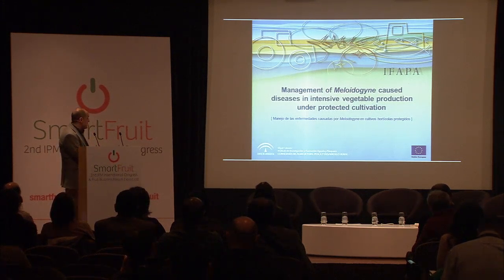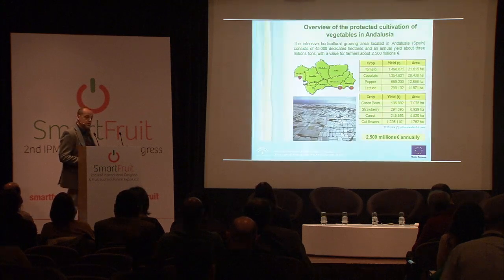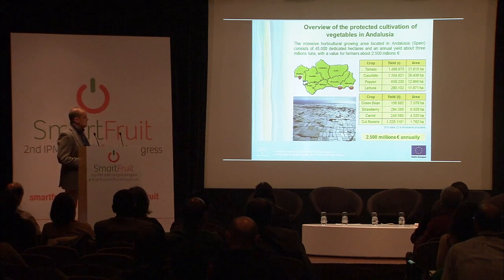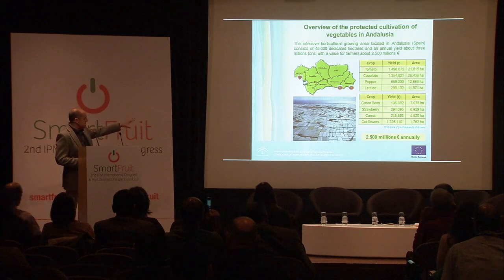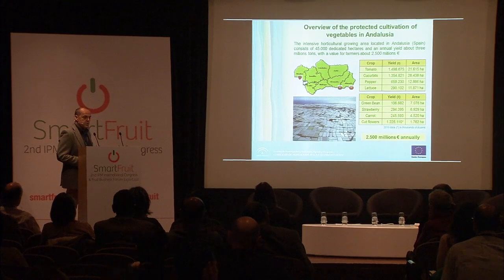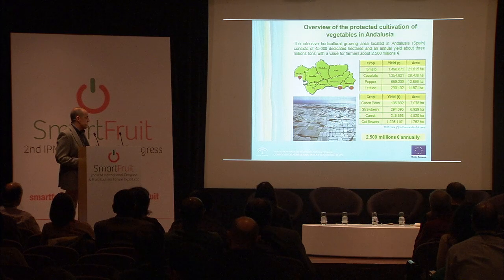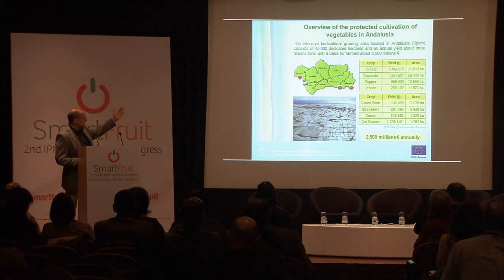First of all, I'd like to give you an idea of where we work. This corresponds to the area of protected crops in Andalusia. It's a quite large extension, almost 45,000 hectares distributed amongst these: 37,000 along Almeria and the coast, and 17,000 hectares in Huelva on strawberry production, and also a small production we have for cut flowers between Cádiz and Seville.